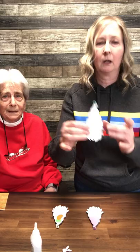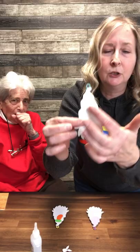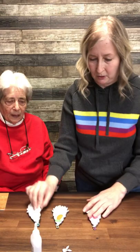Okay, so I glued my beard piece onto my bottom piece. So there's his little shoes, there's the hook on top, and there's our beard.